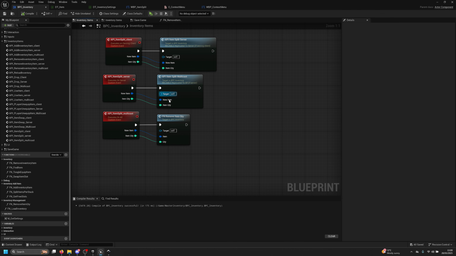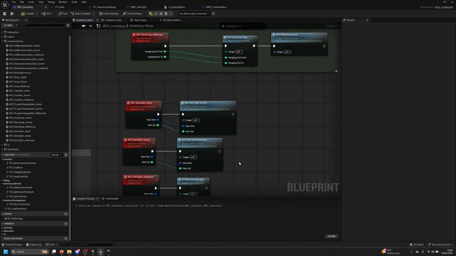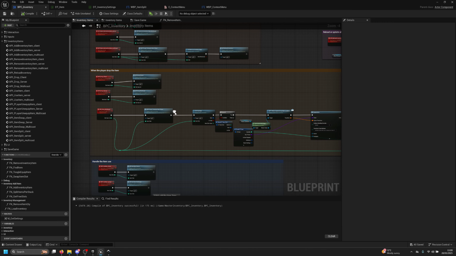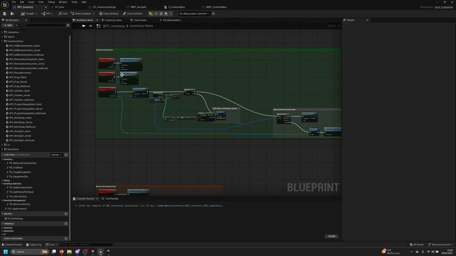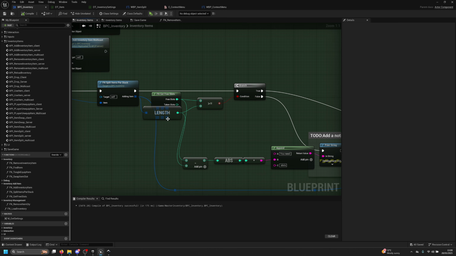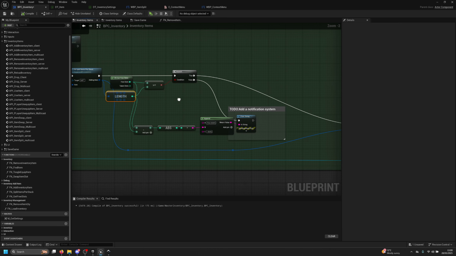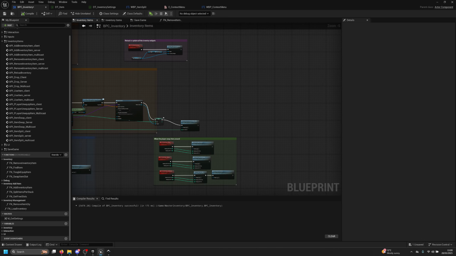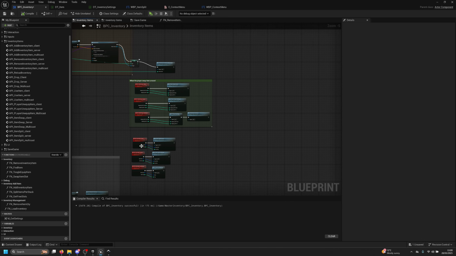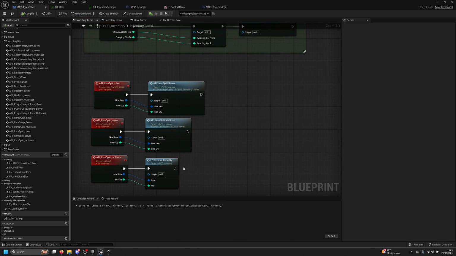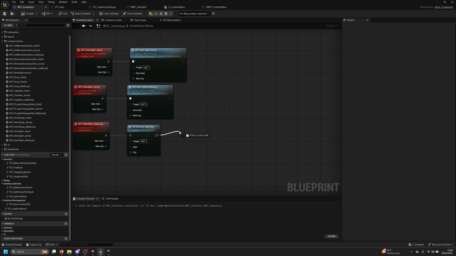Now, all we gotta do here is copy the similar logic that we did when we were adding the items, right? So I'm just gonna copy. What we gotta do here basically is, we will need to check how many free items the player has before we can actually update this. It's a little bit of tricky logic, so let's do this later. Let's make sure that everything is working first.